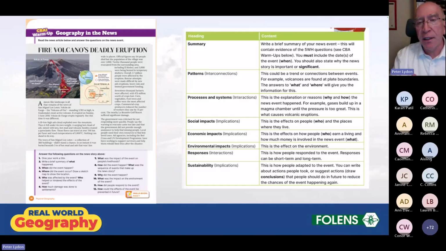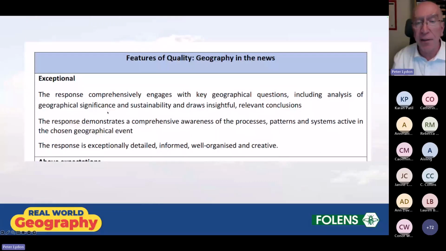So once they've done that, the second thing that I get them to do is to organize the answers to these questions, right? So the summary is the summary. So that's the answer to question 2, right? And it includes the when. And I get them to throw in why it was a significant event, because they have to write about its significance. And then I'll say, well, tell me about the patterns.